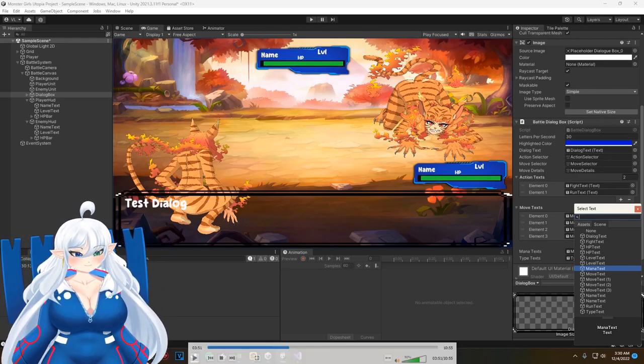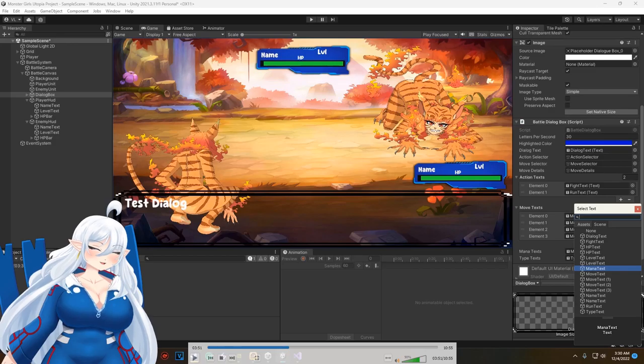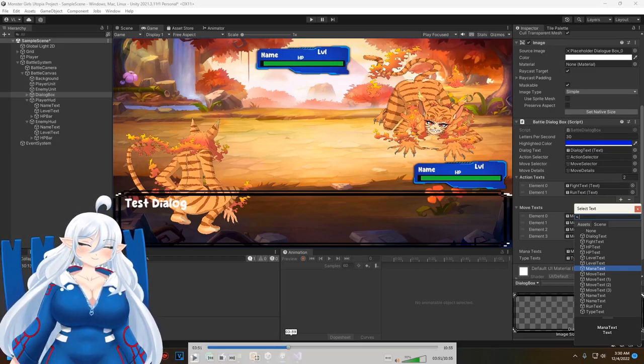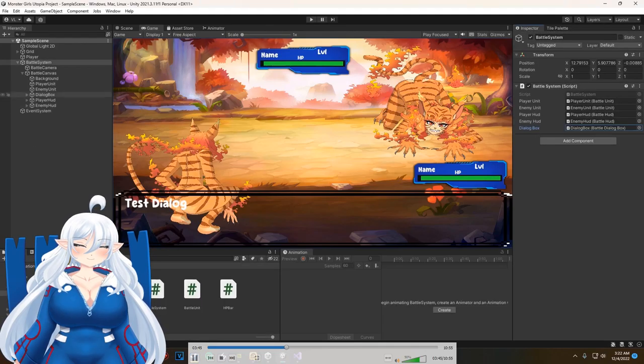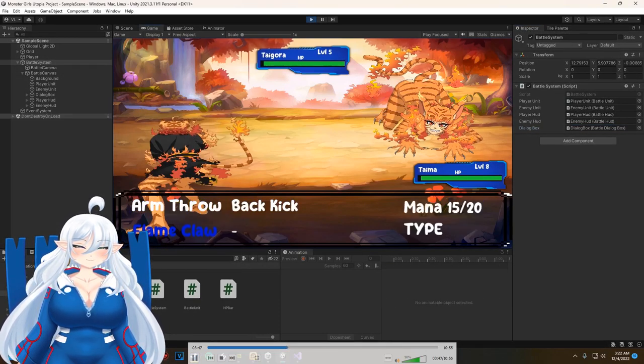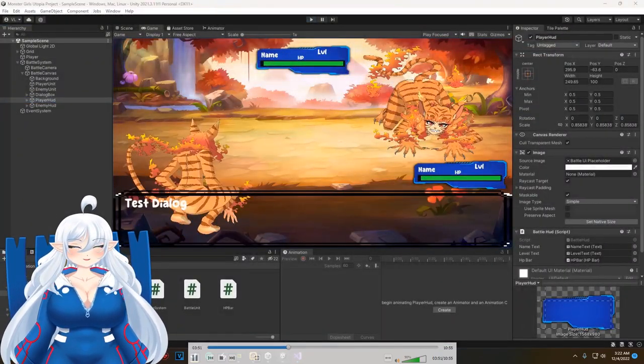I spent like 20 minutes trying to figure out what the heck went wrong with this coding. I was wondering why it was back to showing up as typing. Yeah, I was wondering why it was showing up as this, until I actually figured out that it just wasn't inside of my dialog box.